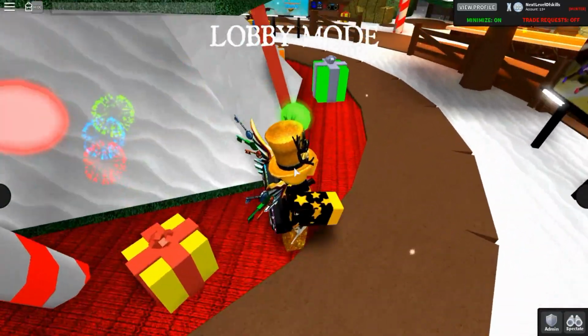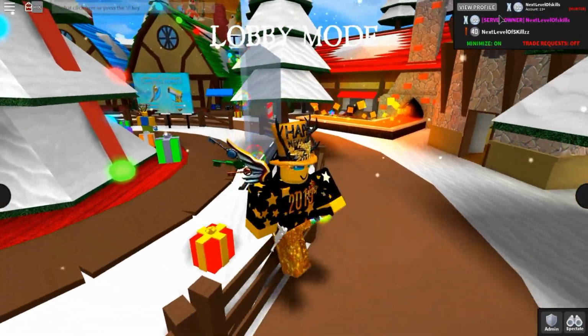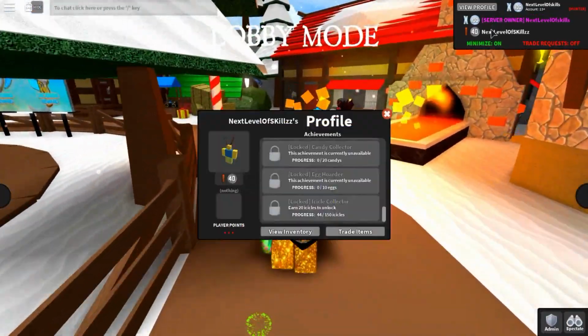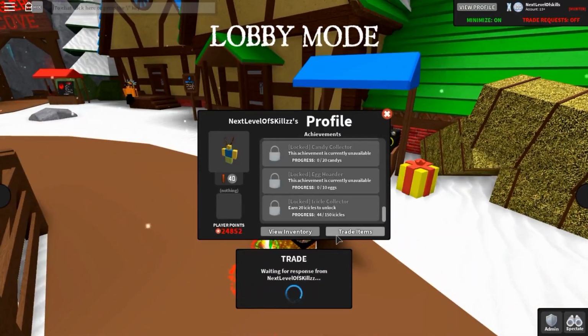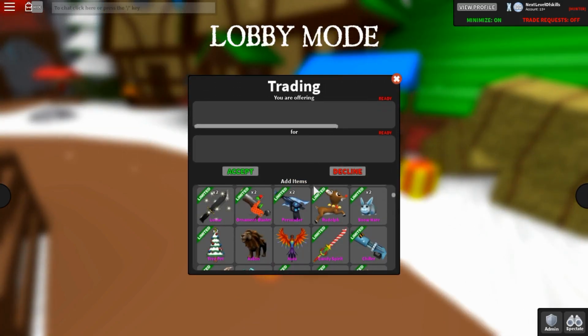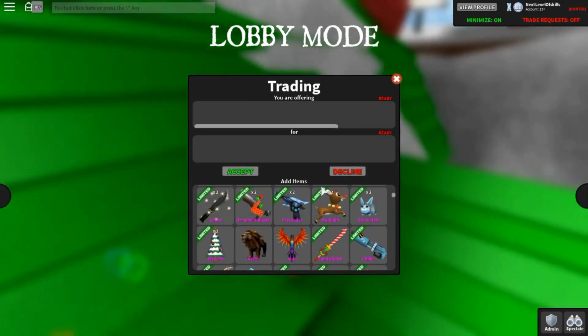You do trades by going into people's profile up here in the corner, then clicking that profile, and then you can click this little trade button down here. If they accept it, you will then be thrown into this little page right here, where you can see all of this stuff.